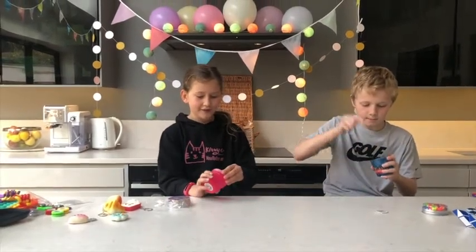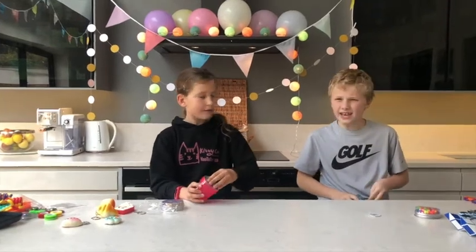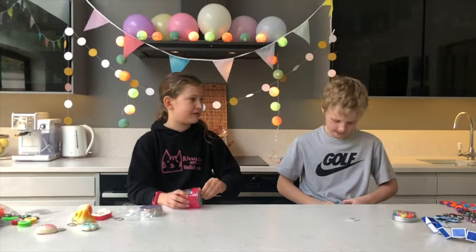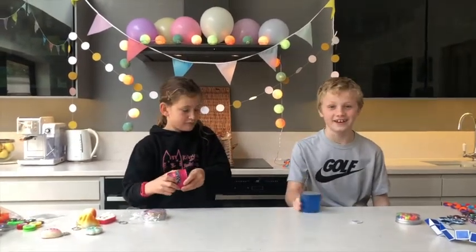So here's a slime. And they're not really fidgets, but if I was you. It is. Yeah, but if you think about it, it's like a stress ball, but you can rip it. I can't get it open. Just punch it. Please, can you do it for me?